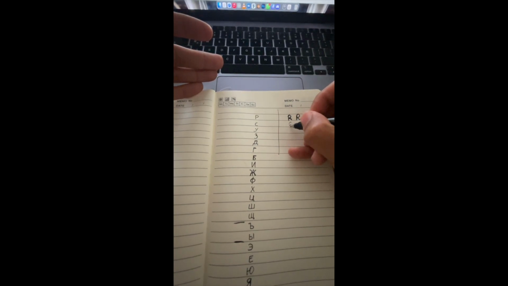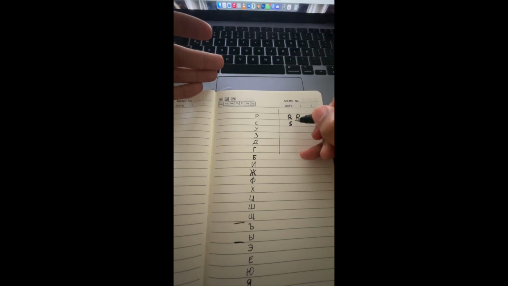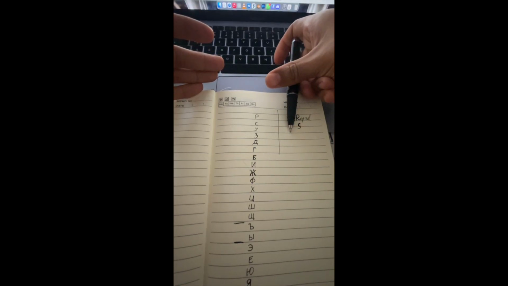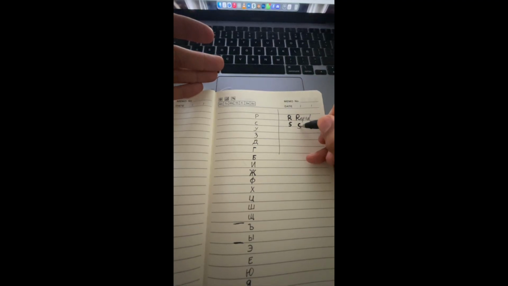The S, I don't know where it came from, but for us it's like this, unless we write it like this, then it will be basically Russian S. But if we write the Russian S like this, and we need to connect, it will be like this.